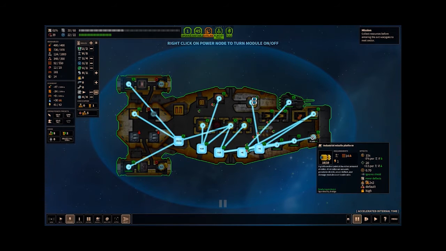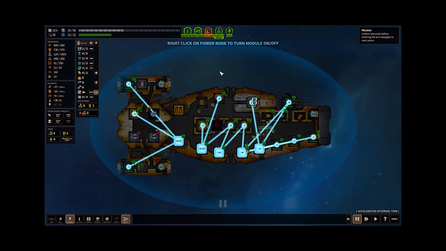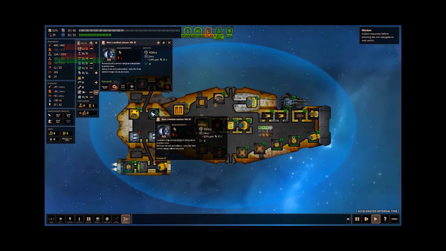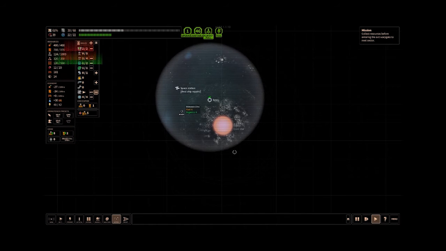Point defense. Industrializer. This takes a lot of power, so I gotta take this off. There you go. So now this should be powered up. There you go. So now let's have a look at our star map. So we have a space station to repair ships.